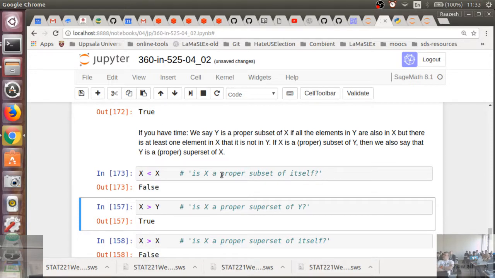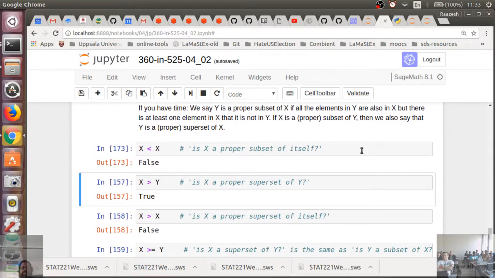So A is a proper subset of B if every element of A is in B, and there is at least one element in X that is not in Y. So that will be a proper superset and a proper subset.